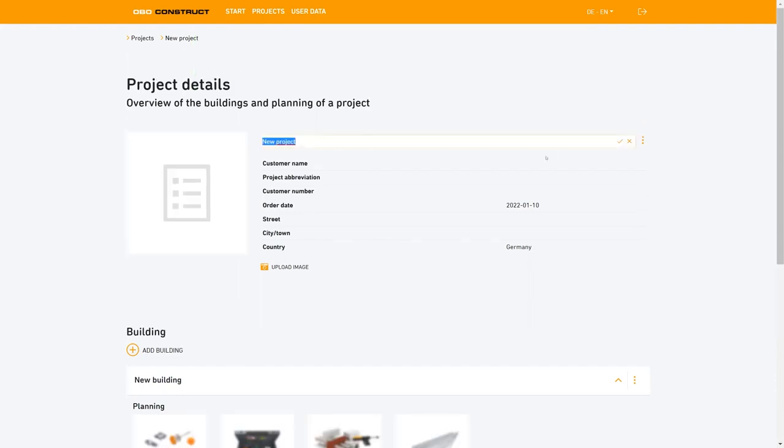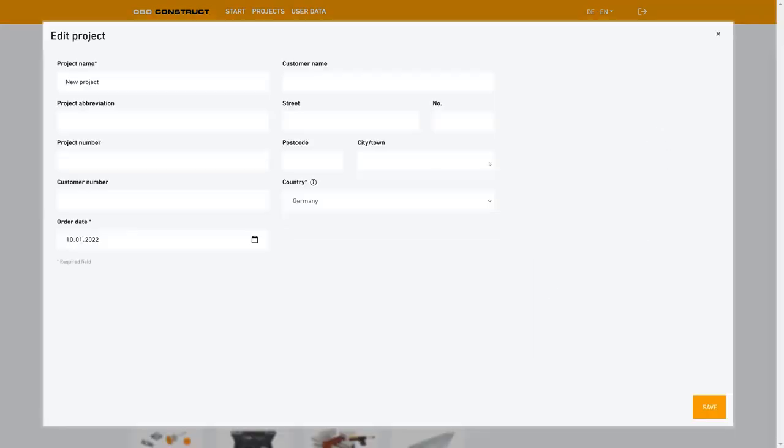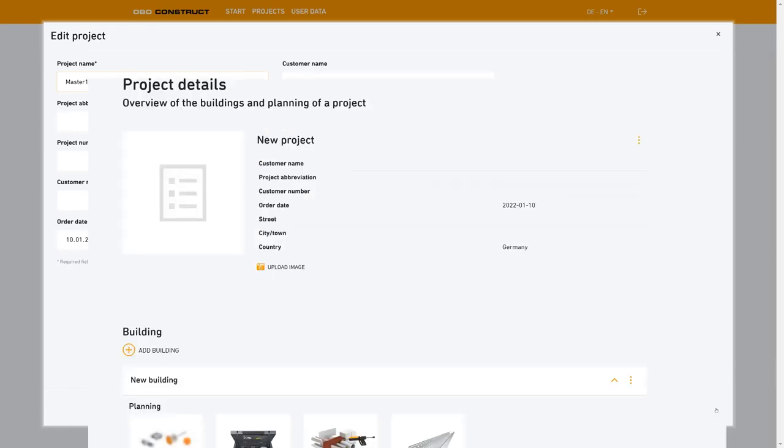This is where you can add project details such as a name for your project, the client's name, and a project abbreviation. Everything can be selected freely. We'll start with the editing. The fields that are marked with an asterisk are mandatory fields, so they need to be filled in. The date will be added automatically, which means you will always be up to date. Let's just begin and name our project Example. We save everything and jump back automatically, and now you can see that the project has the name Example 1.